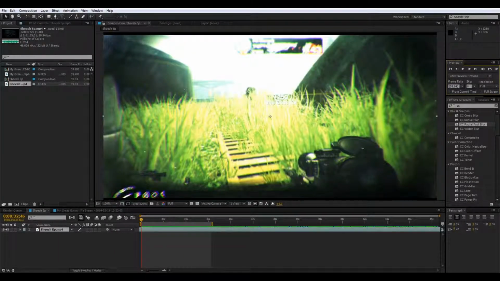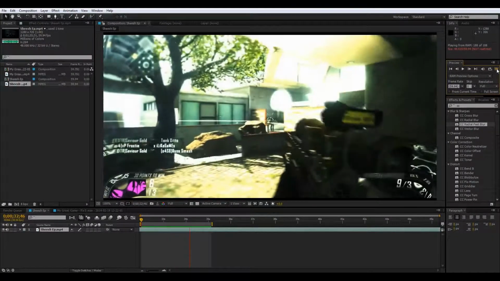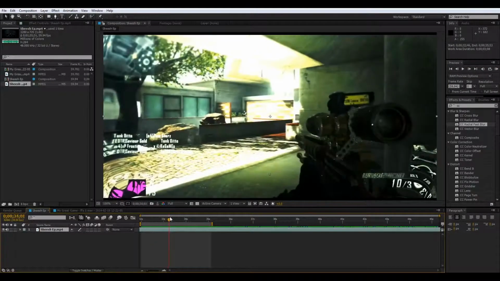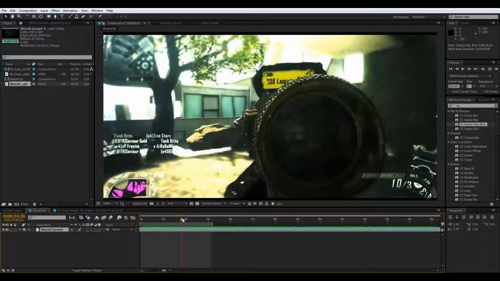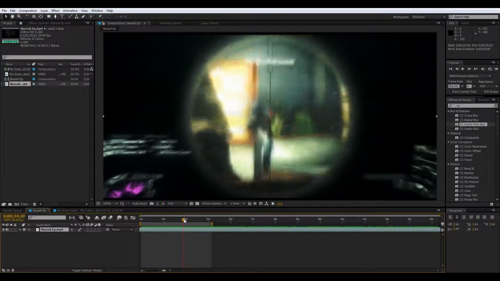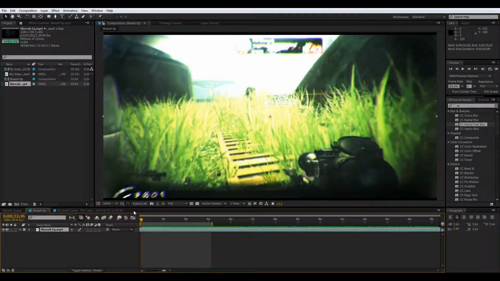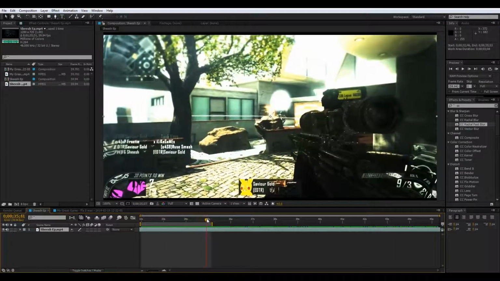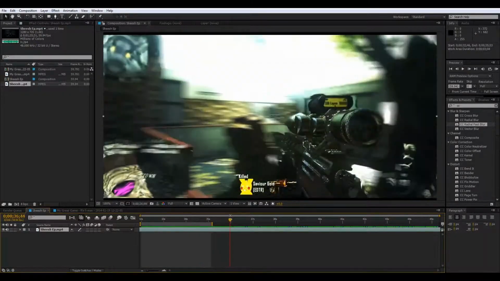That wasn't in real time, but here, I'll try that again. Well, it's not really working, but as you can see, you go and cut, it cuts again, but then it goes and cuts to where he's scoping in, blurs, shoots, and you get another blur effect here, and it slows down at the end. Now the slowing down is done with Twixtor. I'll do that in another tutorial, because it can be a tutorial in its own right. But I'm just gonna be showing you how to get the nice blur effects and cutting.